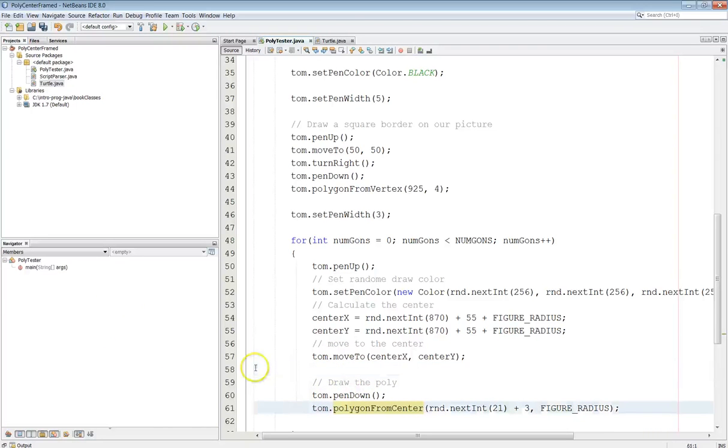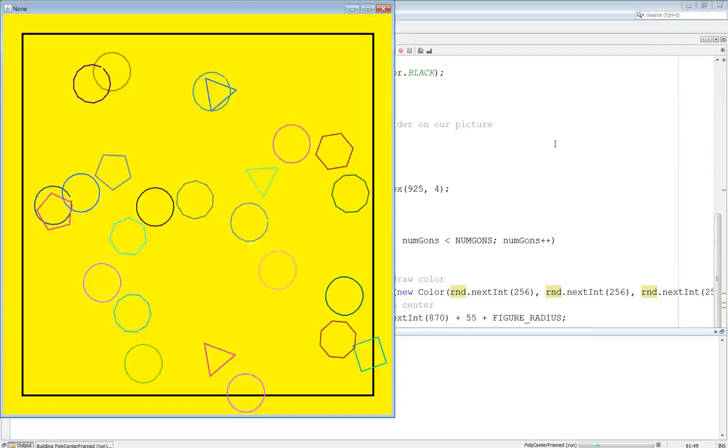And come on over here. Grab the radius. Control C, Control X to take it out, get rid of the comma. Slip it back in here, Control V to paste, put the comma back in and a space for readability, save it. Okay, so let's go ahead and run this baby again. And now I think we should, here we go.